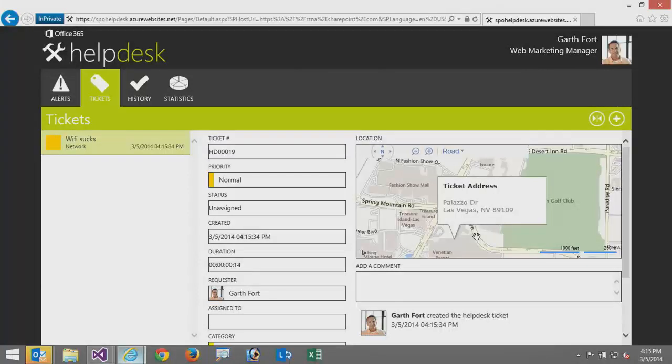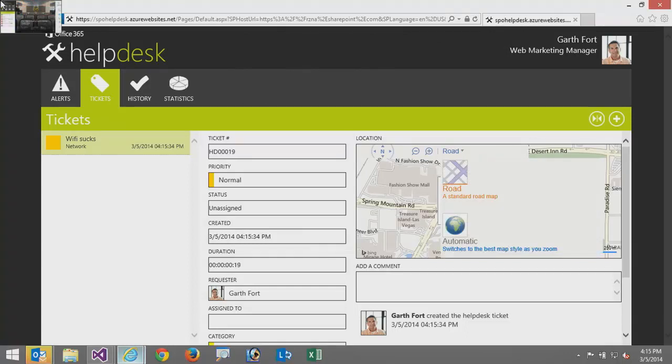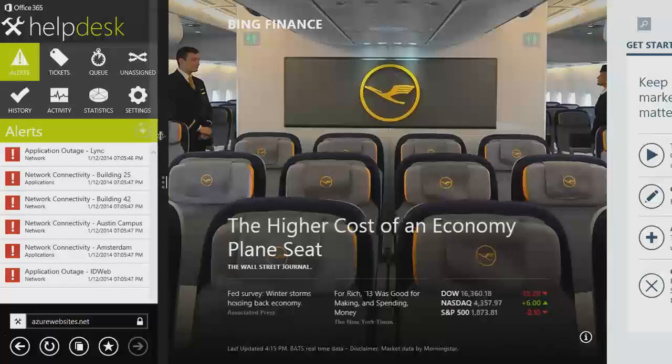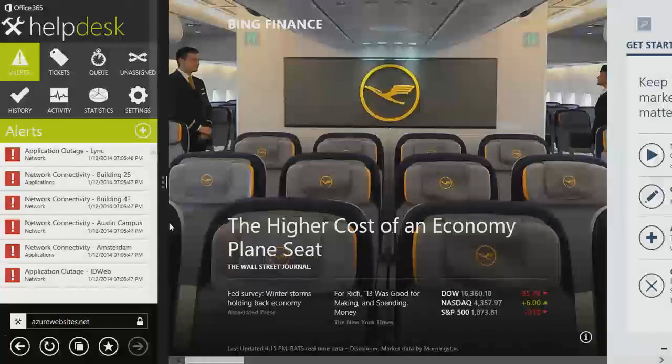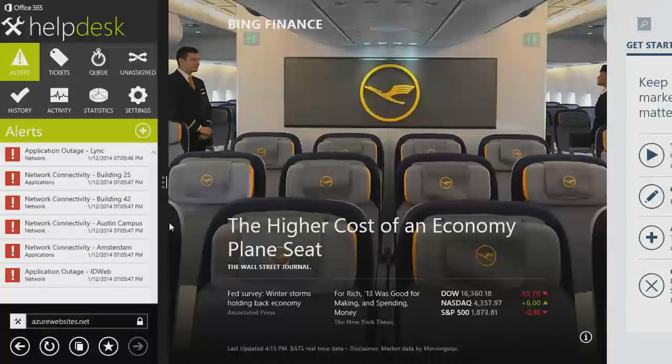So speaking of that, I mentioned that this is responsive. So I thought I'd show you an example of that. Here's the application once I shrink it down. You notice that it changes its form factor. I no longer see the user's picture. But everything is really optimized to be responsive.